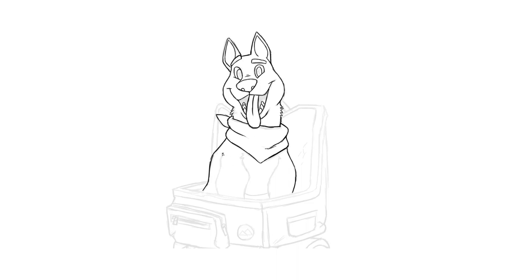So let's start here, okay? We're going to draw a line down a little bit, in, out, and down again. And now, a curvy line here. Lots of curves on this character. Do your best. It's not going to be easy on your first few tries, but it's just a case of getting these curves right, okay? So just do your best. And once you've got those legs down, we're just going to draw the bottom of the chest here.